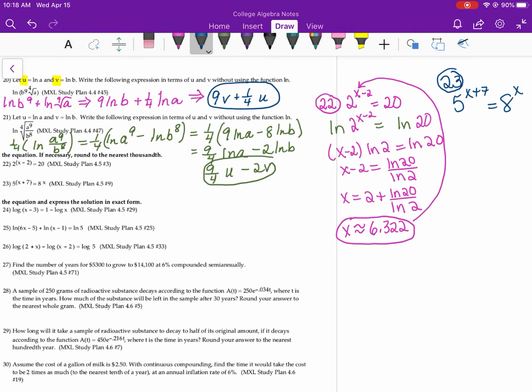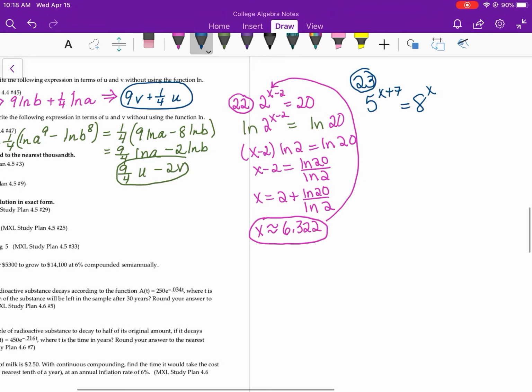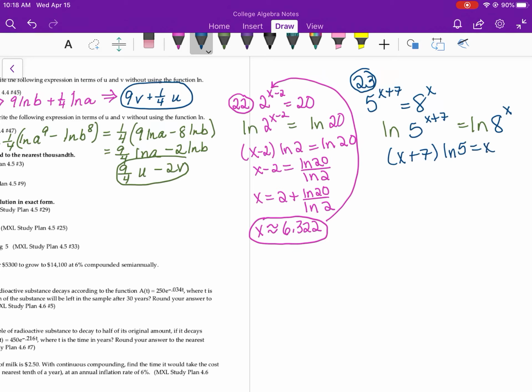Okay, this one is just slightly different because you have an exponent on both sides. We're still going to come in and write the natural log on each side, and you guys can use a logarithm as well. It doesn't matter as long as you use the same type. Okay, that allows me to bring my exponent to the front. Now you guys need to use good notation. These parentheses have to be there just like they were here. They have to be there because you're going to distribute the ln of 5.